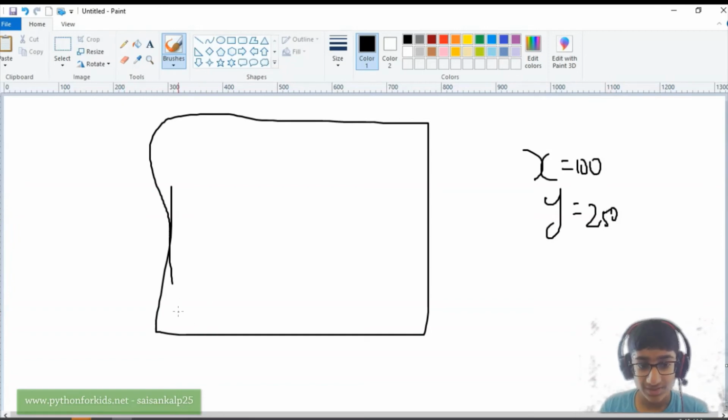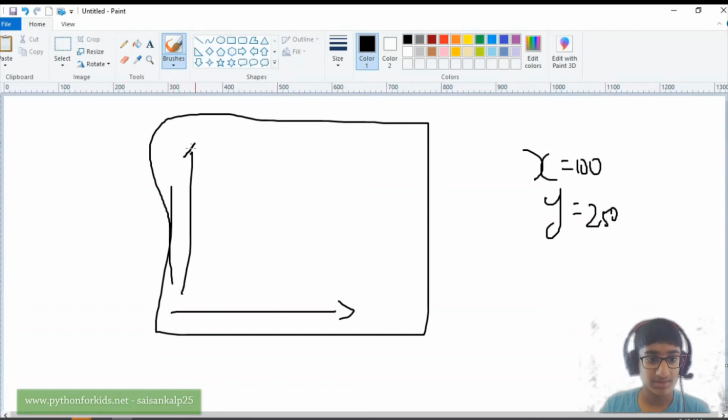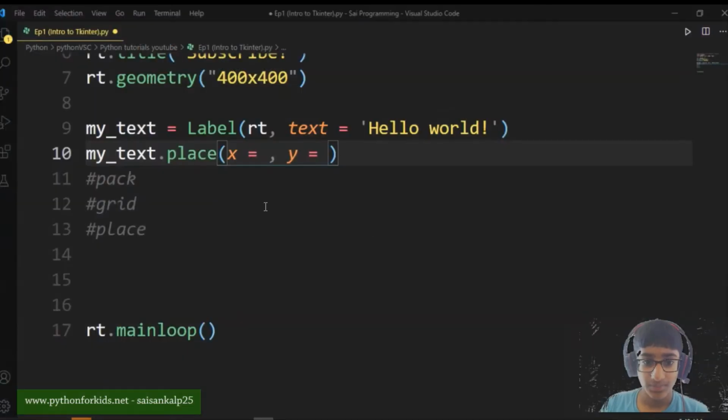So x is this side, and y is the standing one, so y will be 250 somewhere over here, and x, which is 100, will be somewhere over here. So the point will come here. This is how place works. It basically points out the coordinates and places it over there.